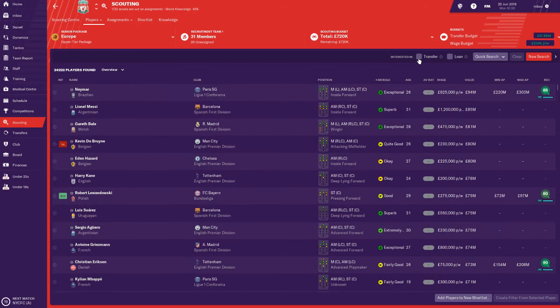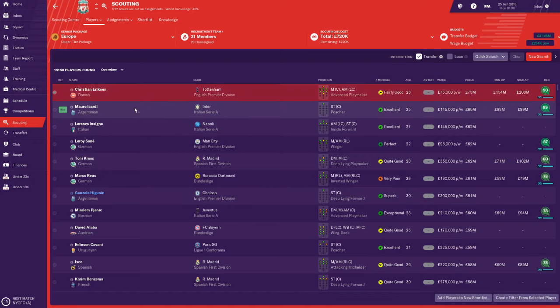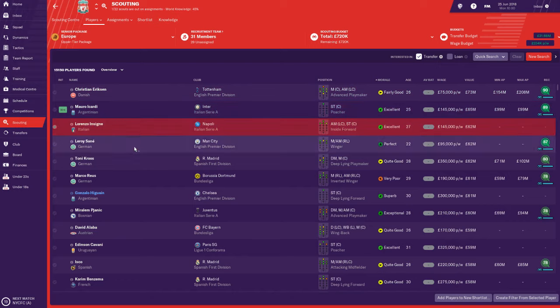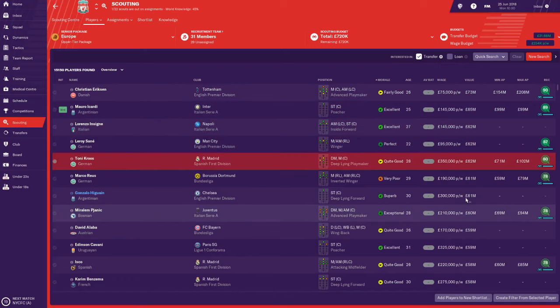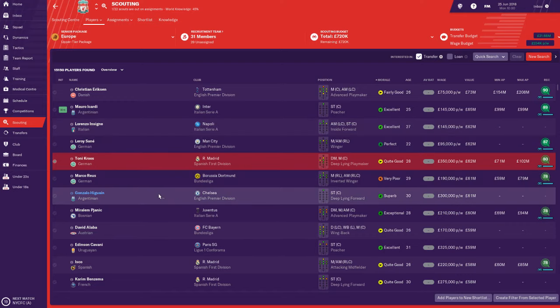If I click interested in, these are all the best players in the world who are interested in joining my squad. So Eriksen's interested in coming, Icardi's interested, Insigne is interested, Sane is interested. Doesn't mean they'll definitely come. It just means they definitely won't say no straight away.